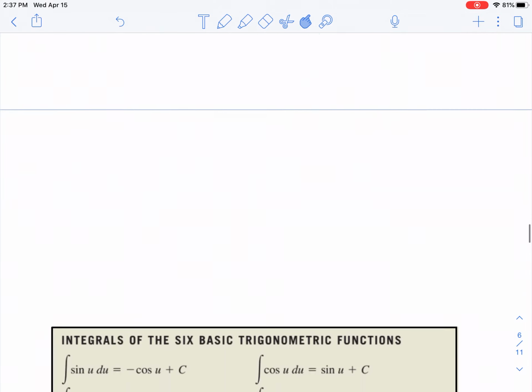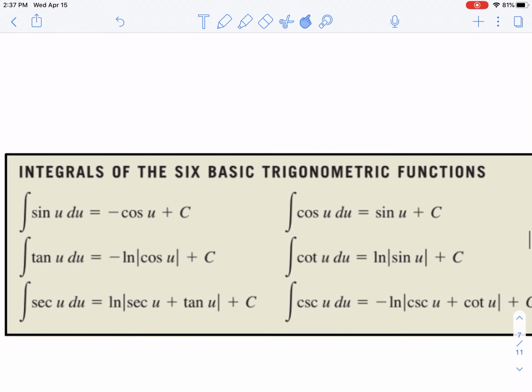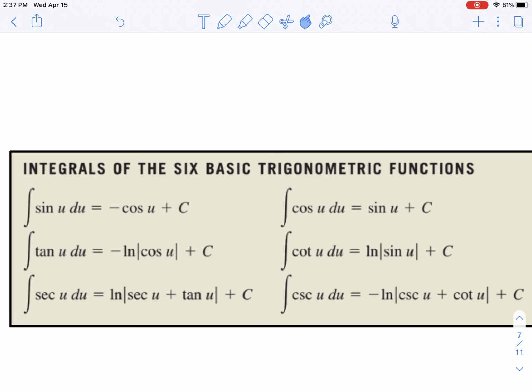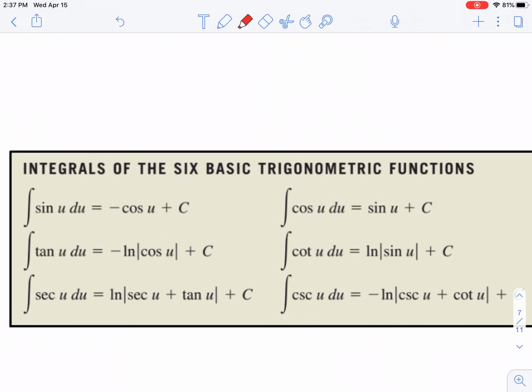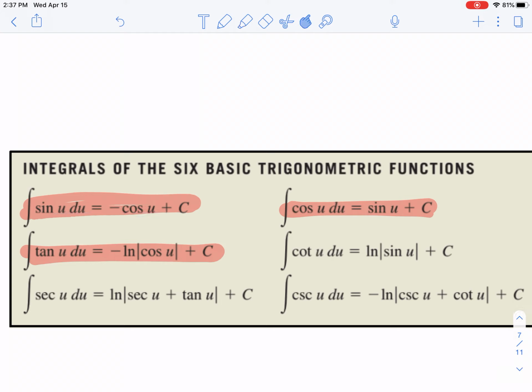All right. And on the next slide, essentially all of the trig integrals are listed here for you. This is the one we just did on the slide above. We should have already known these two. We did these two in the beginning of our integral studies. And then the other three are all derived the same exact way as we just did the previous example. You would rewrite the integral of cotan as cos over sine, and then do the same thing. Do the u sub, and same thing.